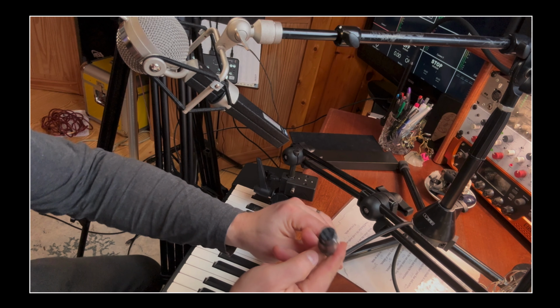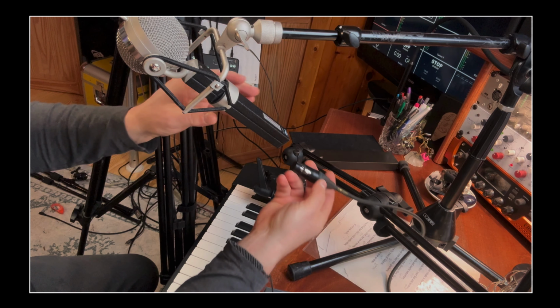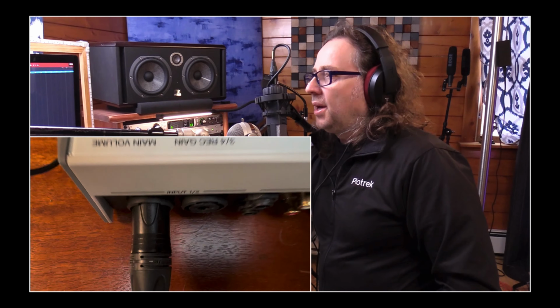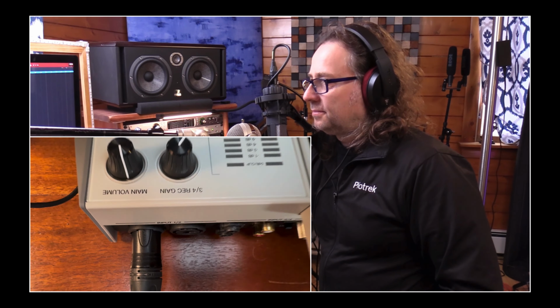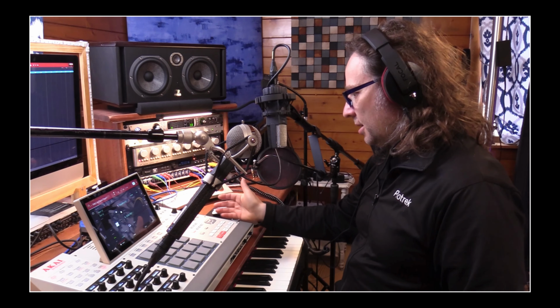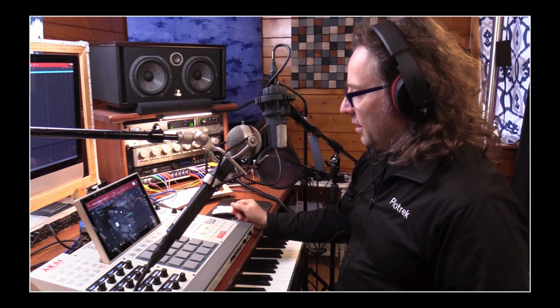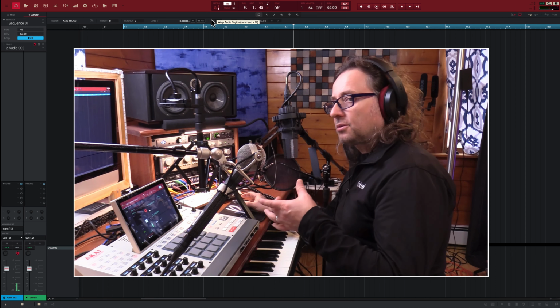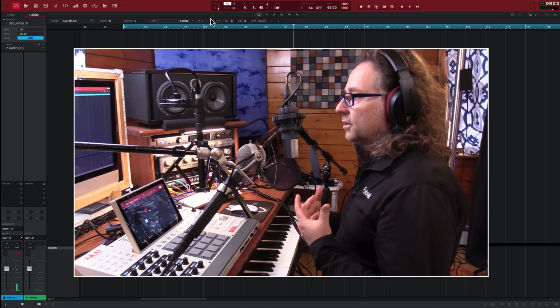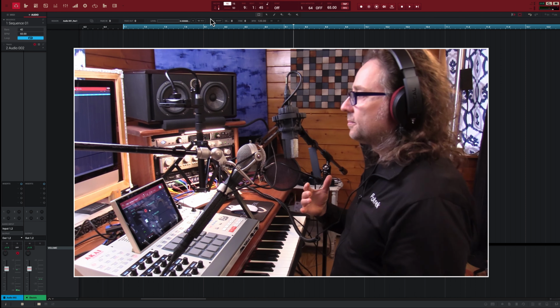We connect the cable to the microphone. The cable's end goes to the MPC X from the back. There are many options, depending on which kind of mic you use and what kind of cable you have. The way I like to record audio is that I position myself in a way that feels natural to me.